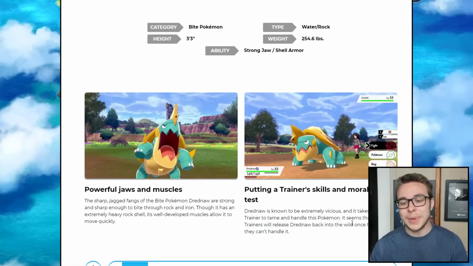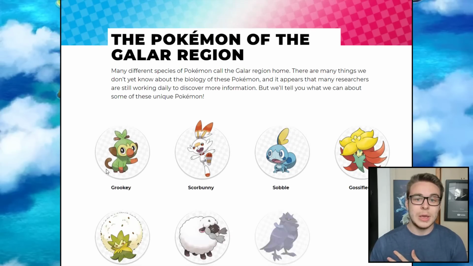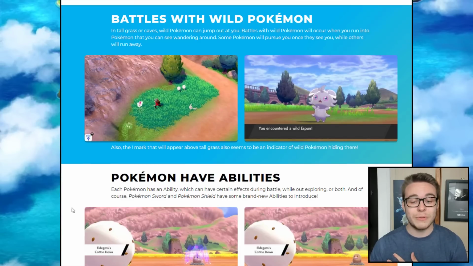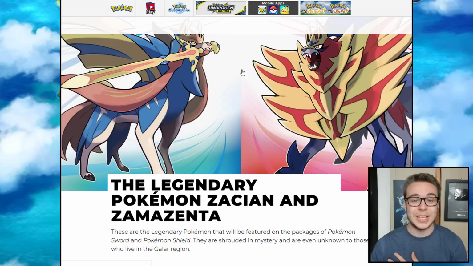Well, I'm gonna handle one. I'm getting one. It doesn't look like it evolves into anything. It might evolve from something. We really don't know, but it looks really cool at the end of the day. So those were obviously the 1, 2, 3, 4, 5 new Pokemon introduced today. But not only that, we of course got the legendary Pokemon introduced as well, guys.